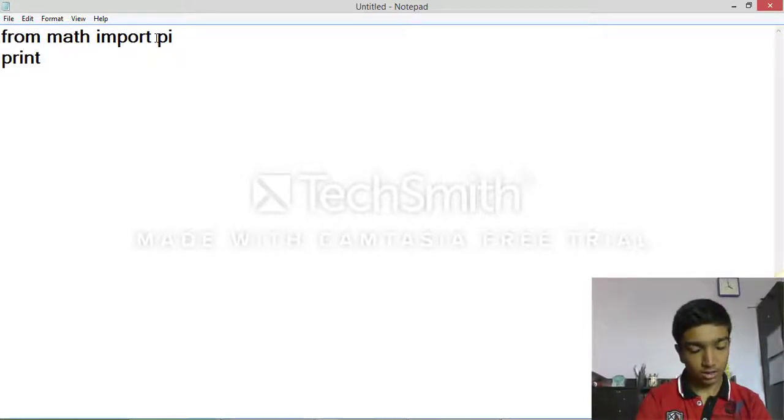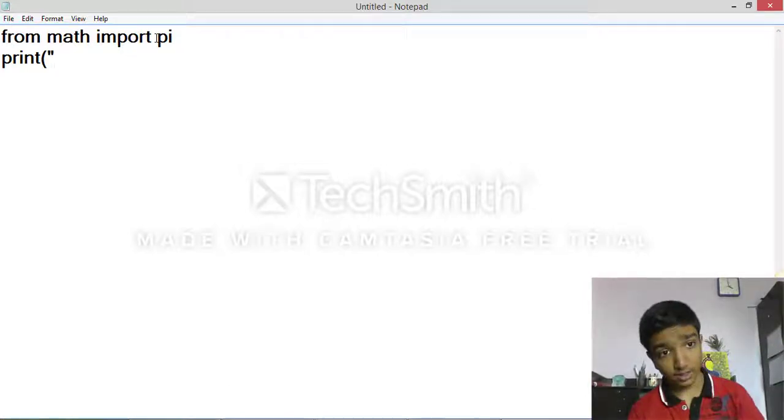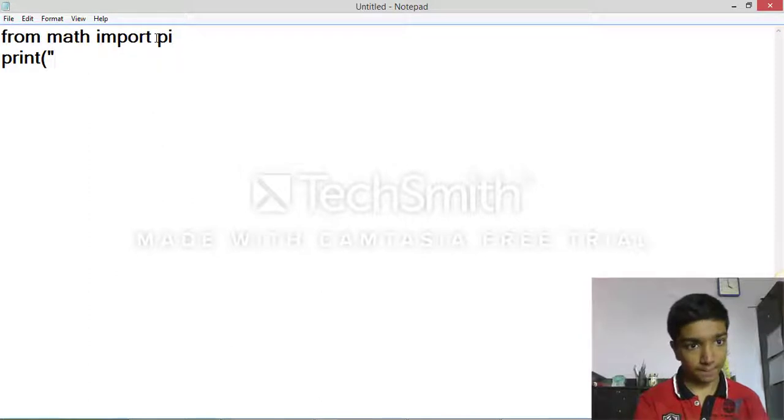Print. I want it to print out that pi is roughly measured as the pi.